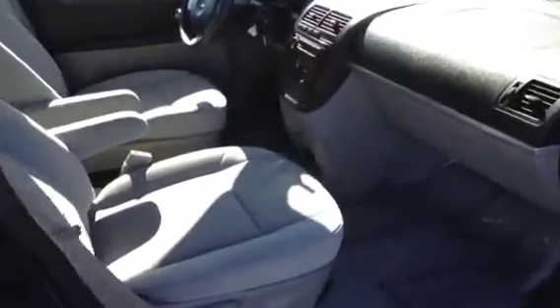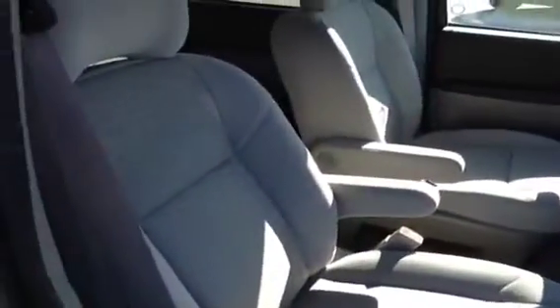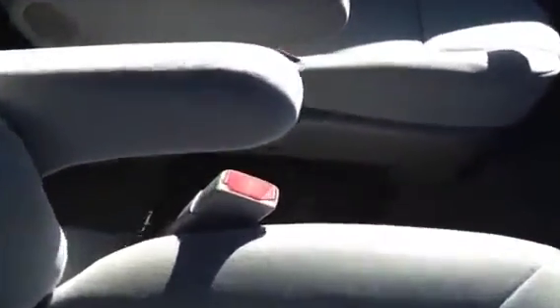Here's the inside front of the Uplander. As you can see it's nice and clean inside. Comes with bucket seats in the front — cloth, nice and comfortable. You can see you've got a nice storage net in between the seats. Carpets are very clean in the vehicle, even the door sills. No scratches, no dents, no dings.